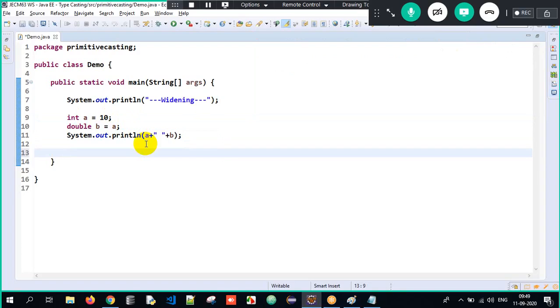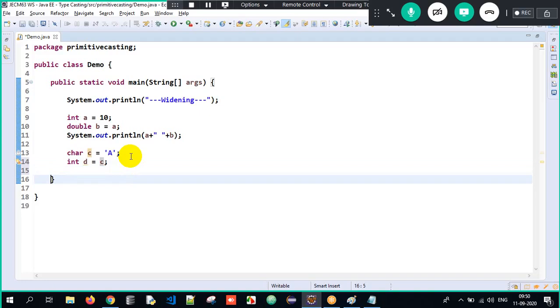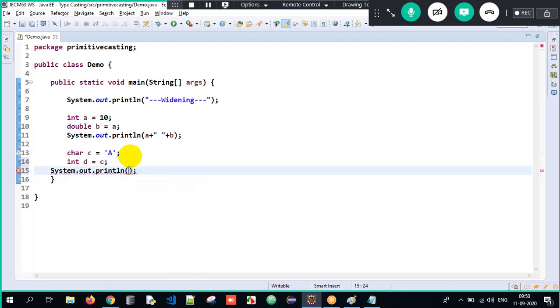Similarly, now you are supposed to understand in a beautiful way. char c = 'A', an uppercase A. What is char? Sir, char is a data type to store a single character. The variable is c, and I'm trying to store a single character, that is A in single quotes. Now this c, I am trying to convert into int and store it into d here. But what should be the output when I try to print c, give a space, and d here?